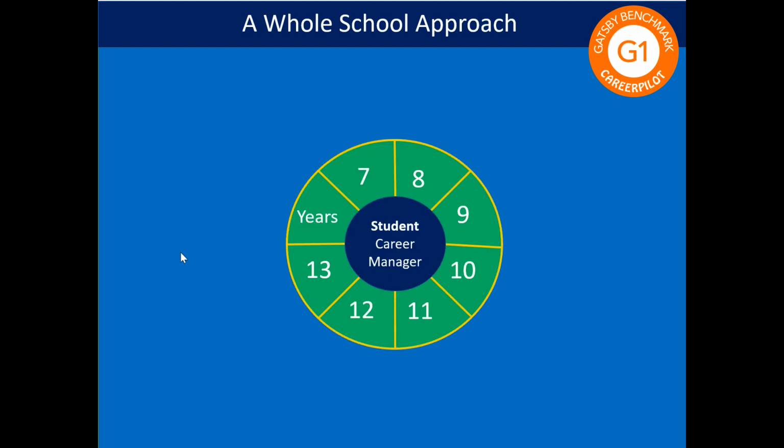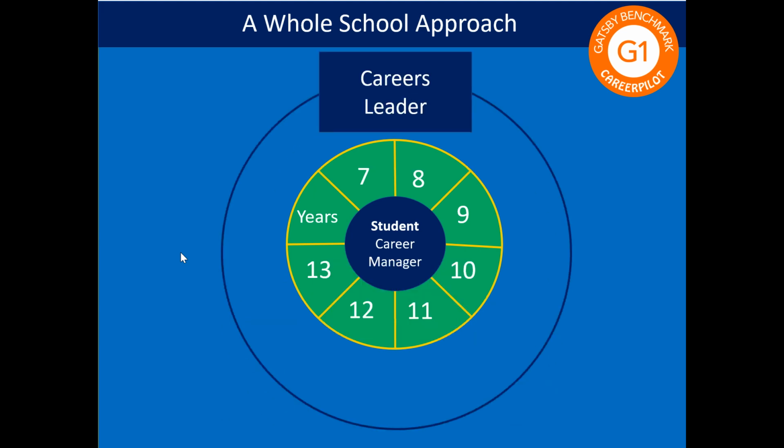So as mentioned, this really helps you to ensure that you've got that whole school approach to careers, which supports Gatsby 1. So it puts the student at the heart of the programme. That's the first thing to say. So it's all about making sure that the student is developing the skills to be able to manage their own career, both now and in the future. But then there are specific resources, activities, and different tools that they can use from year 7 all the way through to year 13. So it supports that progressive approach to careers across the school.